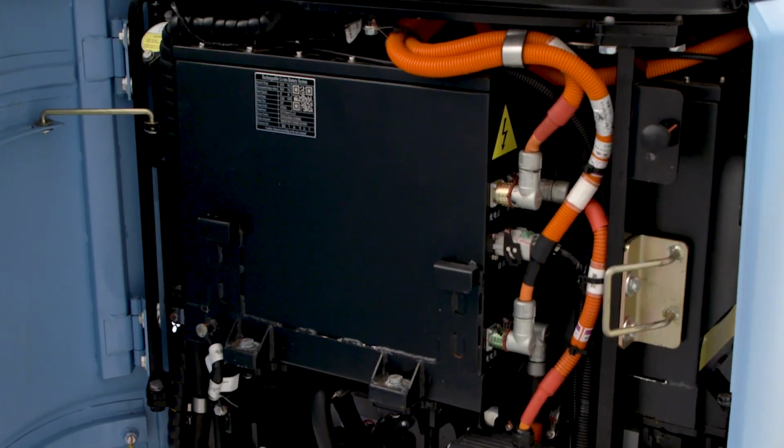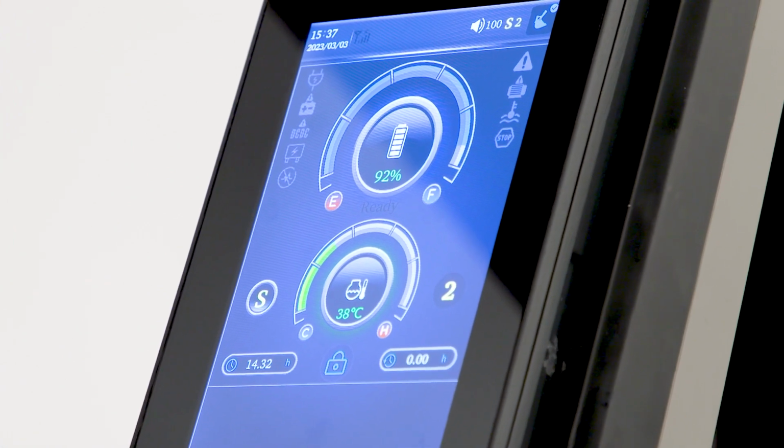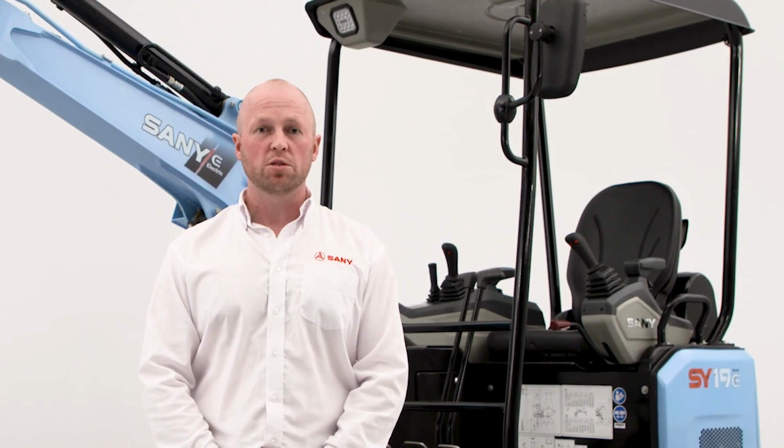The maintenance-free lithium iron phosphate battery is also equipped with a battery management system and thermal management to ensure the battery life and quality during operation and charging. The SY19E also comes with a market-leading 5-year 3,000-hour warranty.